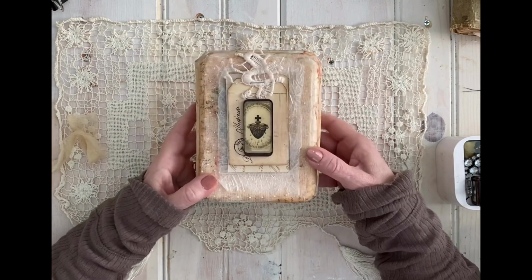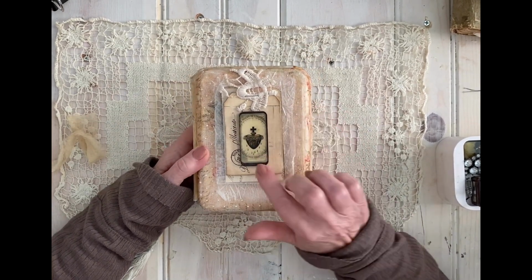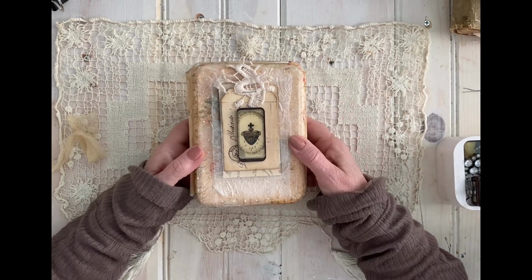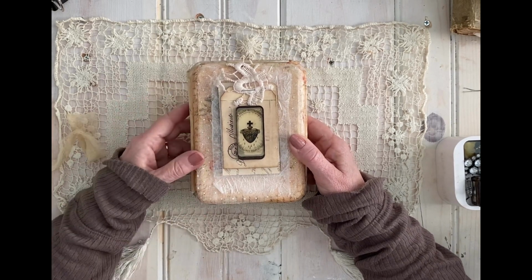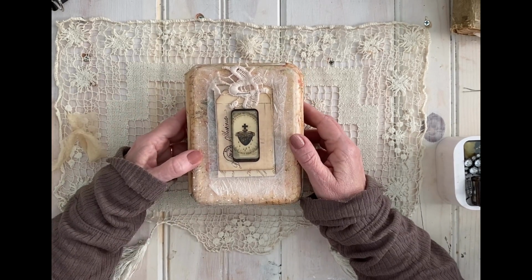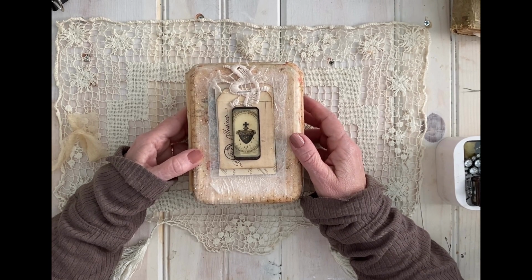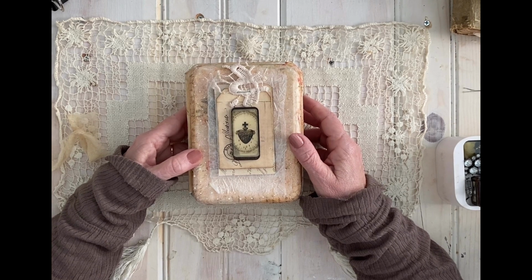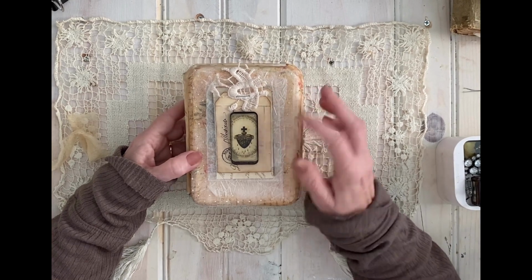And the cover of the case does have a bezel. Now this isn't a Sam Poole digital, but it just is too perfect to go along with this faith journal that I just had to put it on the cover. I tried a lot of different things for the cover, one being an old antique French holy card, but I could not bring myself to glue it to the cover, so I decided on this instead.